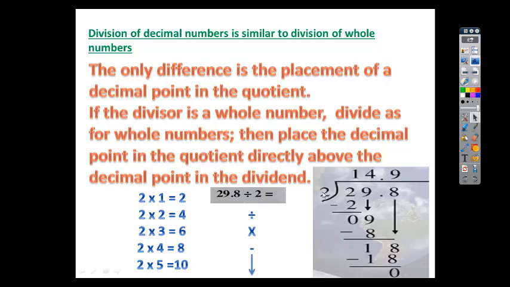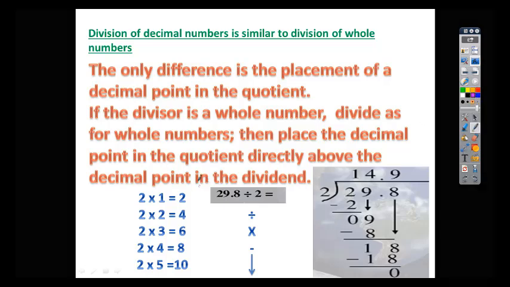Again, the divisor has one digit, so we take one digit from the dividend and start to divide from the left. 2 divided by 2 from the table equals 1, right? So we write 1 in the quotient. That's the first step. After that, multiply: 1 times 2 equals 2. Every time, I say write 1 up and 2 down. So again, 2 divided by 2 equals 1, and 1 times 2 equals 2.